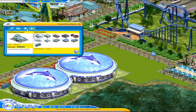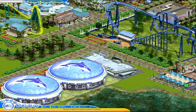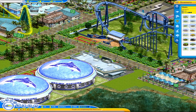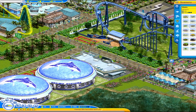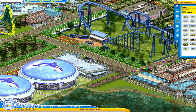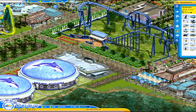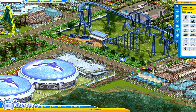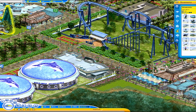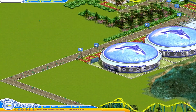And what we're going to do is, now that we got all of this taken care of, we're going to put this right here. There we go. And we're going to put in some nice flowers all the way around this place here. There we go. Get that nicely put. And we're going to put this all around right there. There we go. That looks good. I'm going to put in some fountains right on back here. That'll look nice. Put this right there to get a little sound system in. So there we go. That kind of fills in that spot, which was kind of empty, so that's nice.